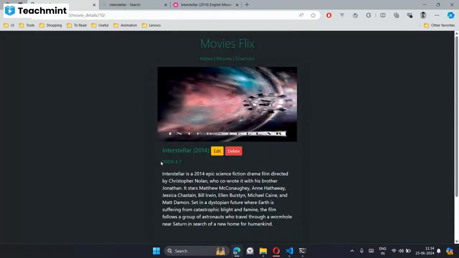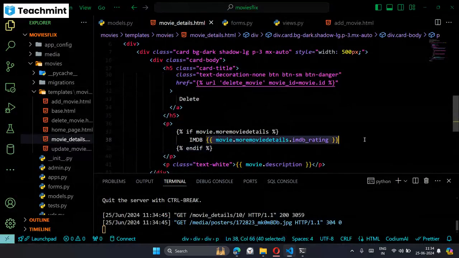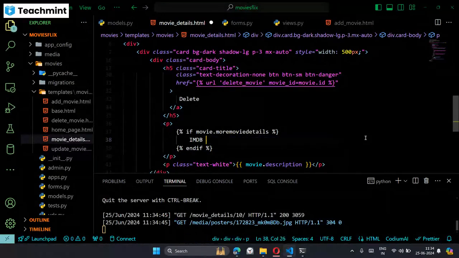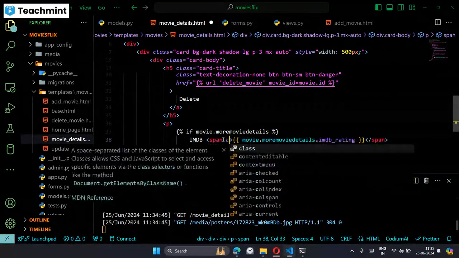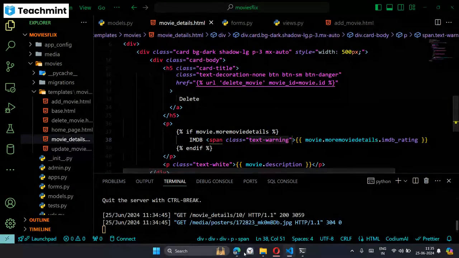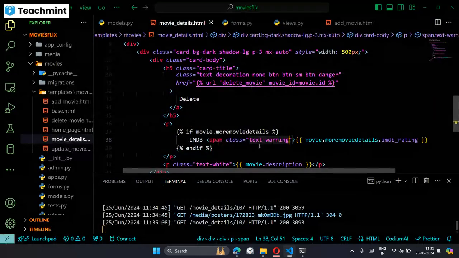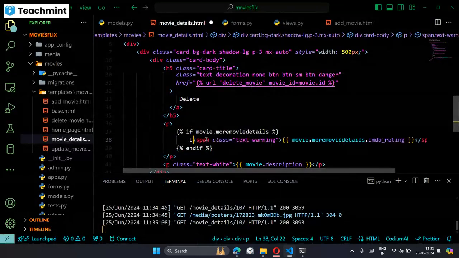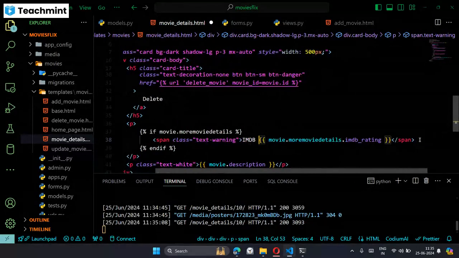So here you can see we are getting IMDb rating like this. Okay, let us display our other details as well.